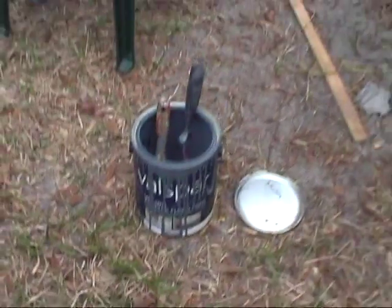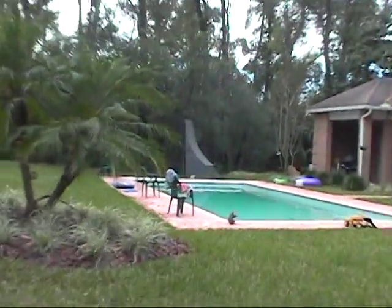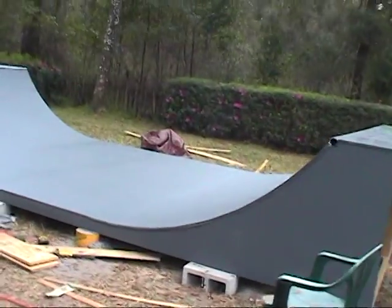It's latex from Lowe's. It seemed to work really well on our quarter pipe over there. That's about a year old, and it's worked really well on that. So we used it on the big half pipe here, the mini ramp. And so the first coat is on.